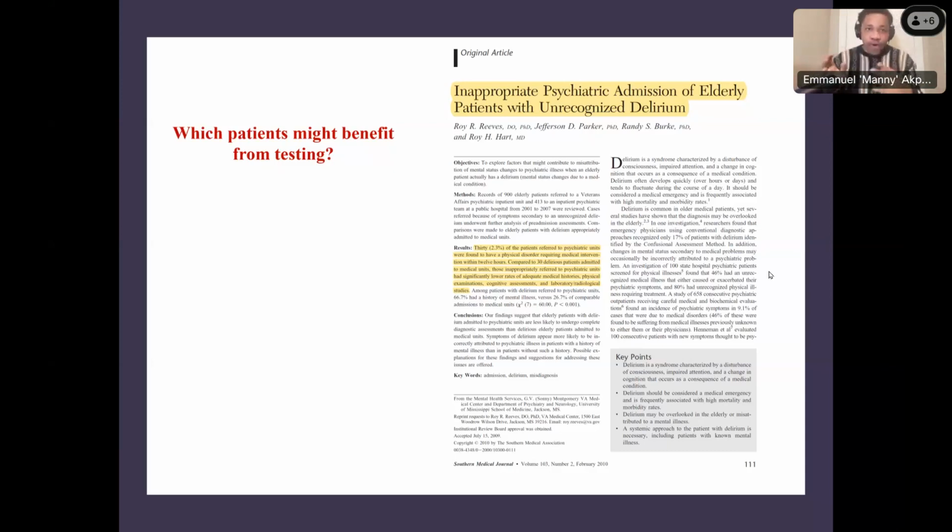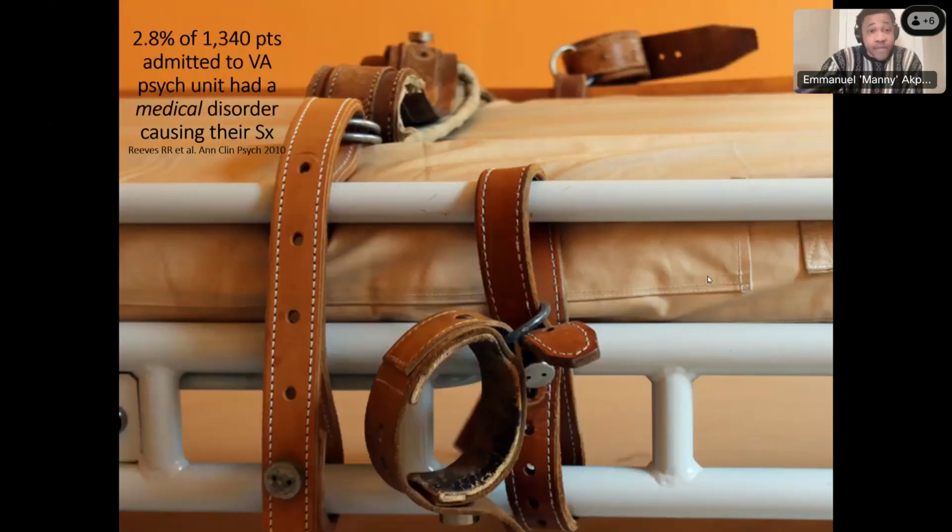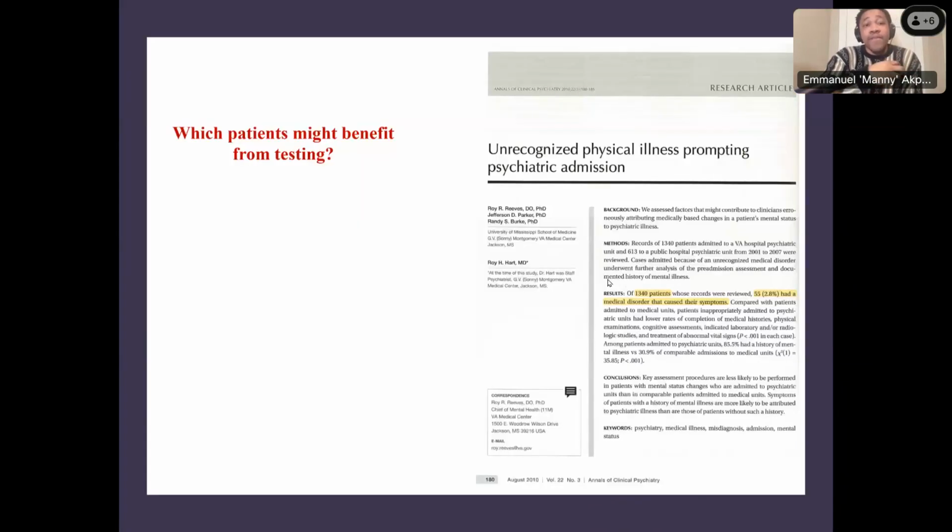And the second article in that series does something similar, as they take patients, but a younger age range, the 18 to 64-year-old range. And yes, as you pulled up, 22.8% of about the 1,300 patients who were evaluated had a misdiagnosis and were admitted to the psych ward with a pre-existing medical condition.